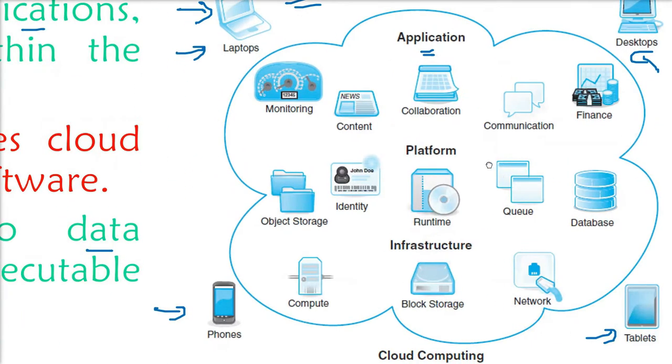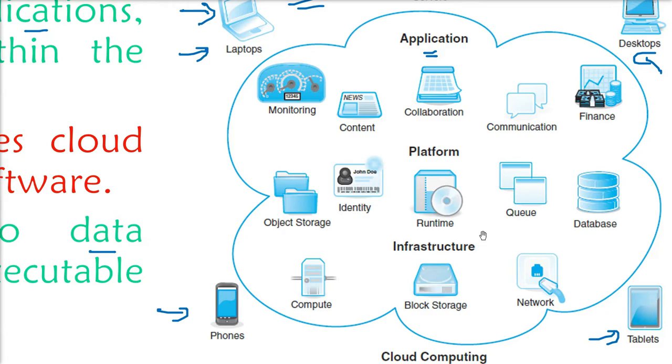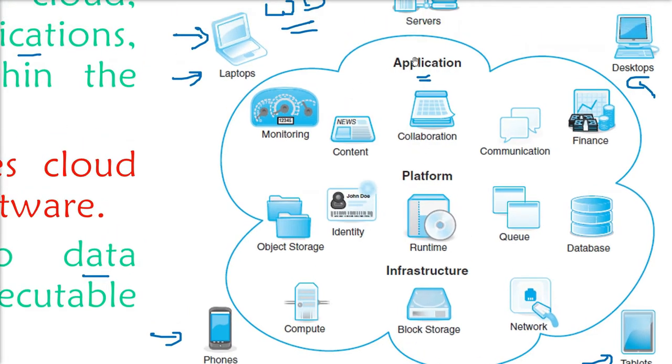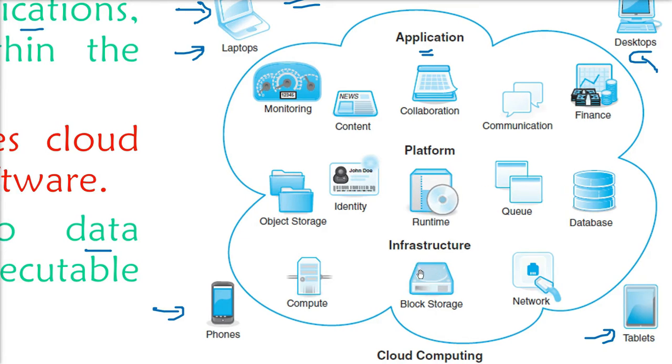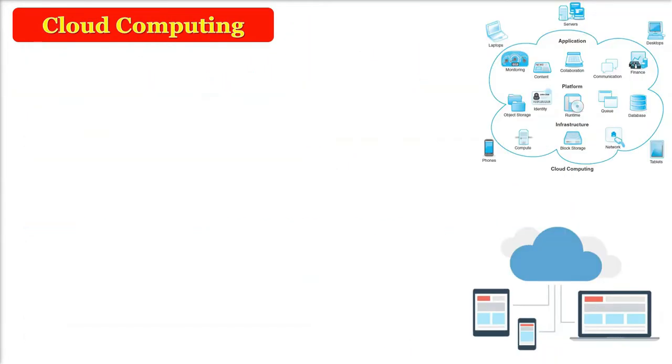So whatever is outside here are the computing devices which want the services, which will access the services. For example, application. If you're a stockbroker, you need some software, some application. And this is the platform, that is the different data structures, databases, etc. And infrastructure, of course, you need hardware for that. For example, storage, backup, network, cables, computers, means big computers. So platform as a service, infrastructure as a service, software as a service, all this comes under cloud computing.